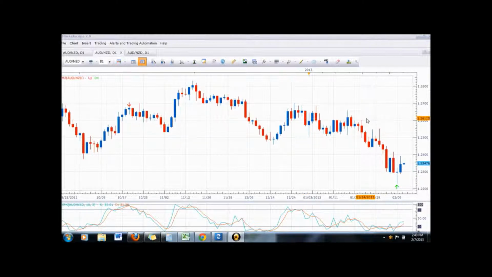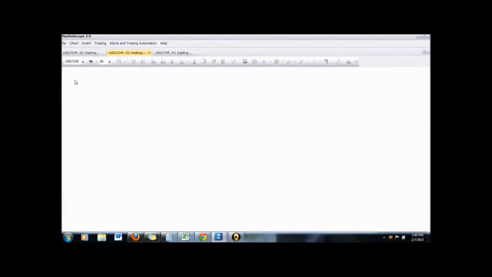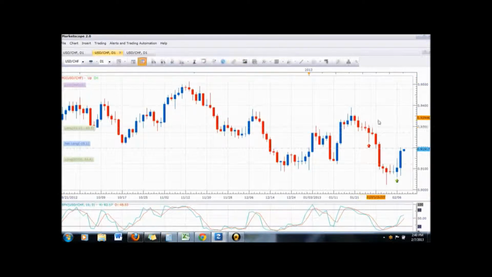Hi guys, if you're just joining us, there's quite a few trades here today, and one of them is basically Aussie Kiwi based on method number 2 right there, and the other one from what we've spoken about earlier is Dollar Swiss, which we've been talking about for the past few days. So since pretty much Monday we've been monitoring this, right? And we have been watching the level of demand at the moment.